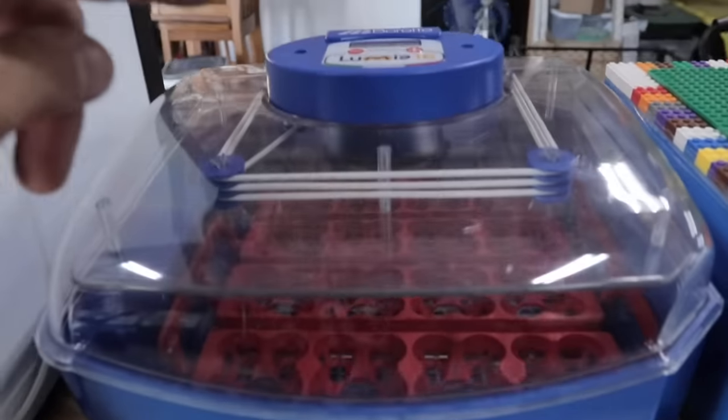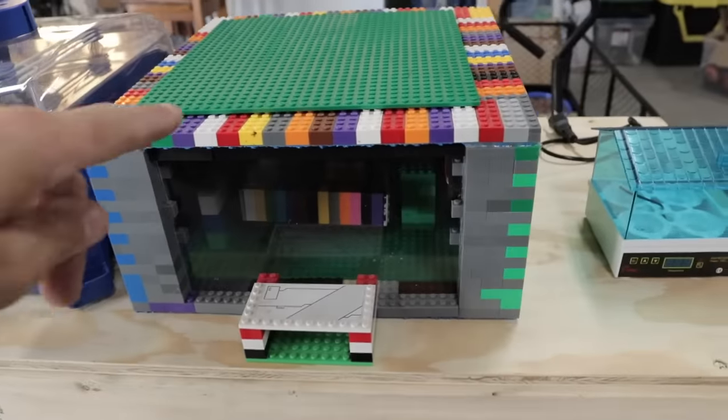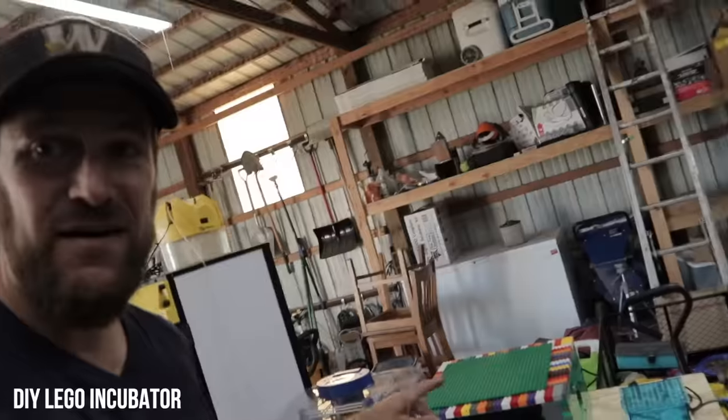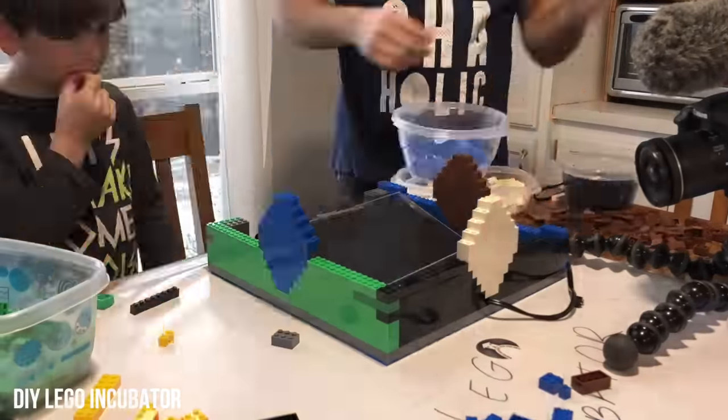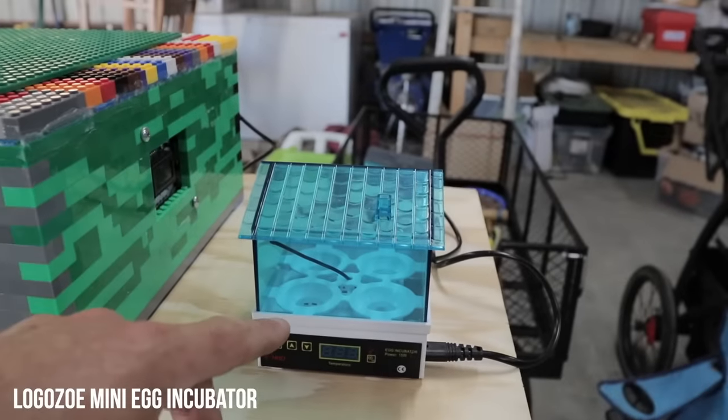This is one we used earlier this year. This is the Burrato Lumia 16 incubator. That one's a lot of fun. This is the cool one. This is the DIY one that our son Eli made earlier this year. This is the Lego incubator. We're excited to try that out. And this is one more of those cheap ones, like 20, 25 bucks off Amazon.